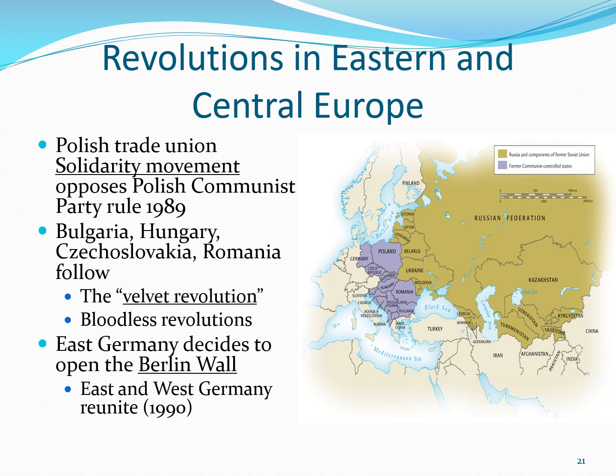The Polish trade union, known as the Solidarity Movement, opposed the Polish Communist Party rule, and in 1989 they start to rebel against communist authority, and ultimately Poland is freed. This will lead to basically a rolling back and unraveling of communist authority throughout the Eastern Bloc countries. Bulgaria, Hungary, Czechoslovakia, Romania all follow. This is oftentimes known as the Velvet Revolution because it was a bloodless revolution for the most part in these areas.